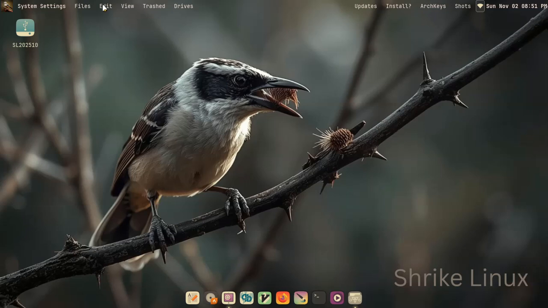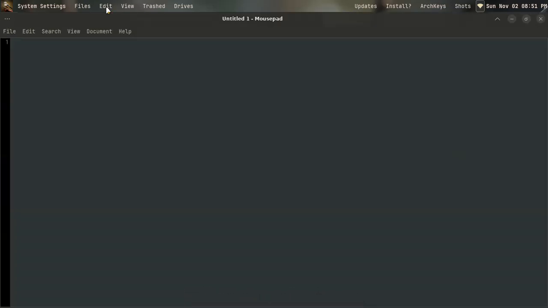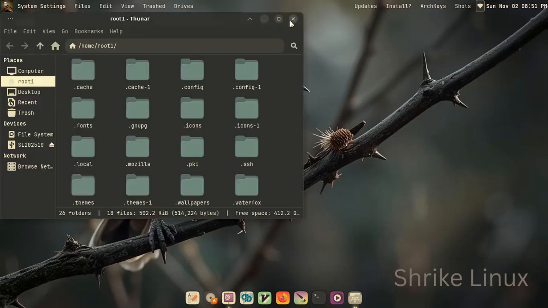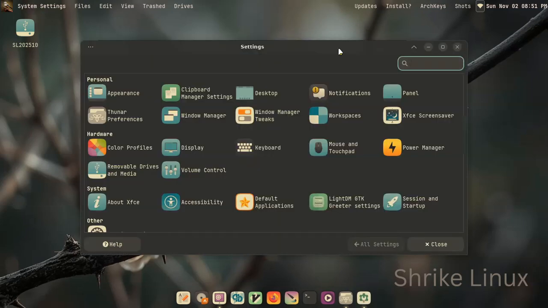So on edit I told you it is Vim. On right click, then on left click, then on right click there is mousepad. I really love the Tint2 panel. It's good. Files is there, and opening settings is there.